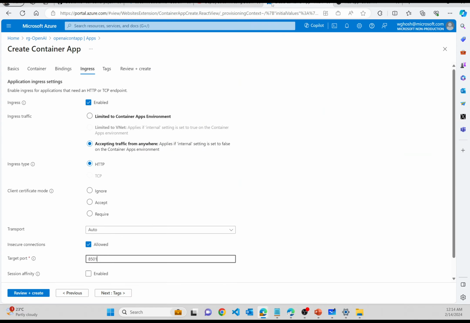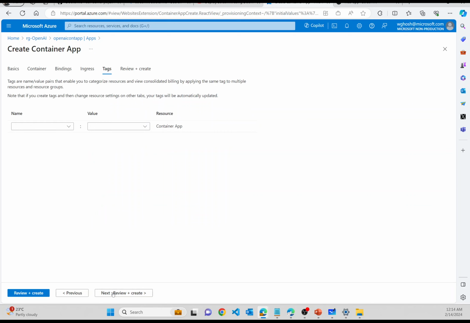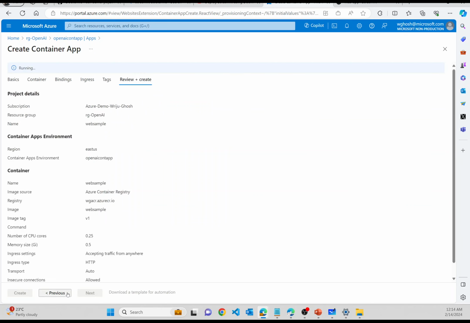Okay. So I'm going to put that, and then session affinity. That's fine. And I'll say review and create. And once I hit create, you will see that WGACR, web sample, version 1, and so on will be created as an app within this container app environment, right?